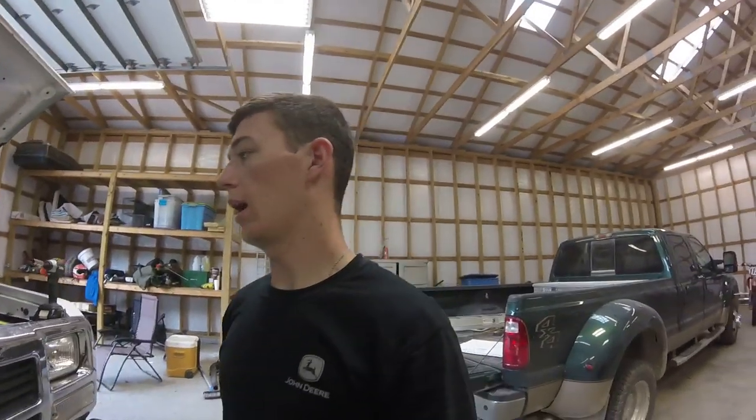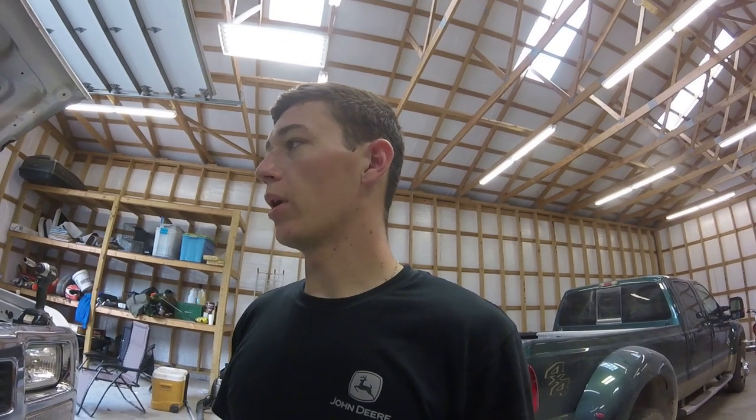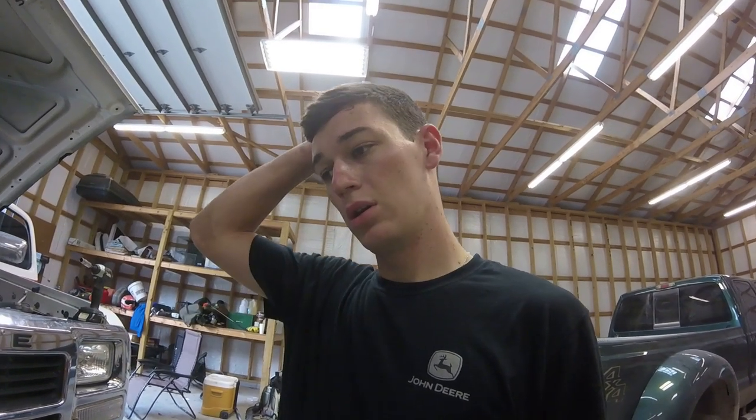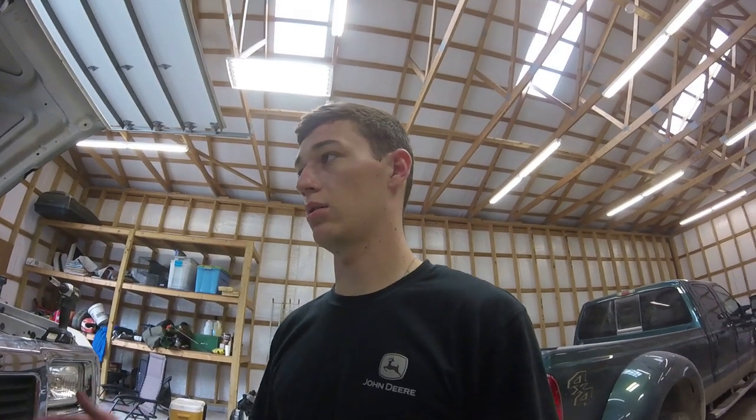Alright, so I have fixed the kink in my lift pump feed line. And now I'm probably going to crank the truck a little bit and try and bleed some of these lines. I got the one connected that was the tough one, I believe. It's hard to do this with one person. Usually I get the front three or the back three, whichever come first. I usually get them all bled, connect those, get the front three, connect those, and it usually goes pretty smooth that way. So basically you just need fuel coming out of all the lines, connect the lines, then you should be good. Hopefully. So I'm gonna get to that.